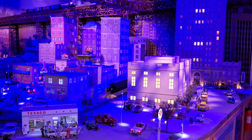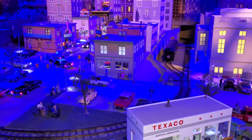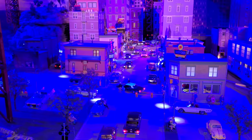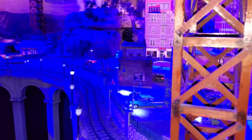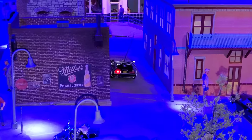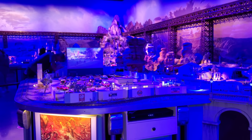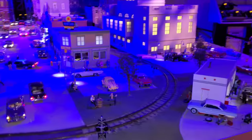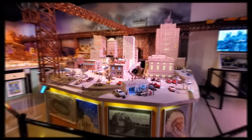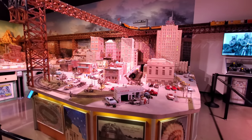Can you guys find the time machine from Back to the Future? Oh, they've got one on display in here — let's find the DeLorean. I see it! There it is — the DMC DeLorean time machine, right in there, with the big cable on it getting ready to go back. And you've got the movie playing on there. That's Back to the Future Part 1 — shows how much I know. Now that it's back to daytime in the display, you get a view of the whole thing. Watch out — we're about to get run over by the train!